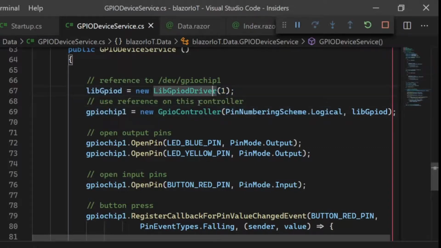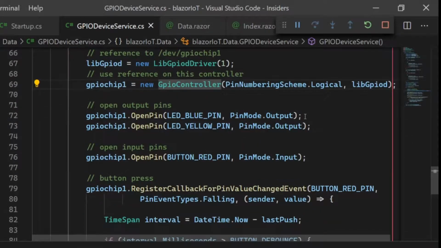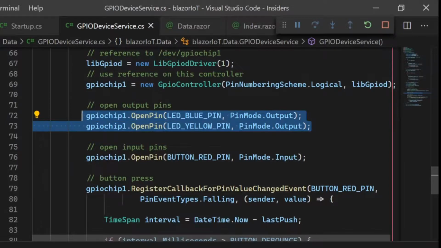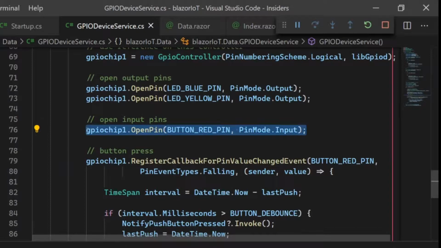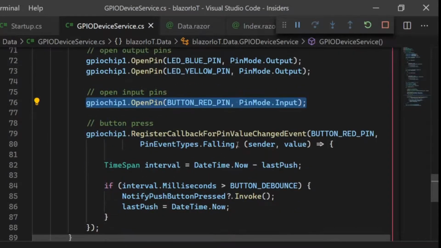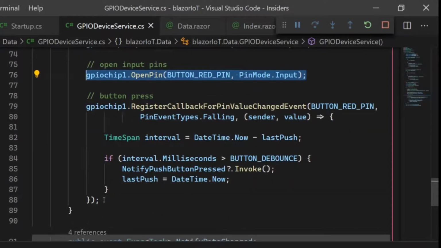I'm opening the GPIO bank. I'm getting a reference to the GPIO controller, and here I'm opening the pins as output, these are the LEDs, right? I need them as output, but the button I need as input. And another thing that's very cool, because .NET IoT already has this register callback for pin value change event.